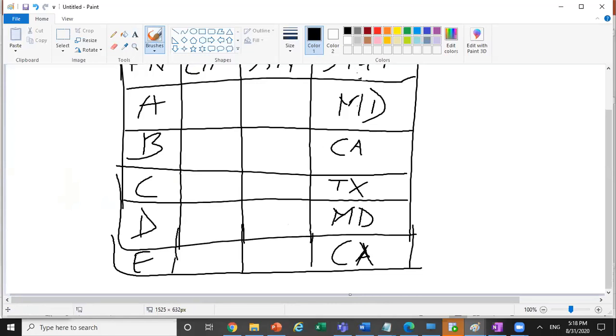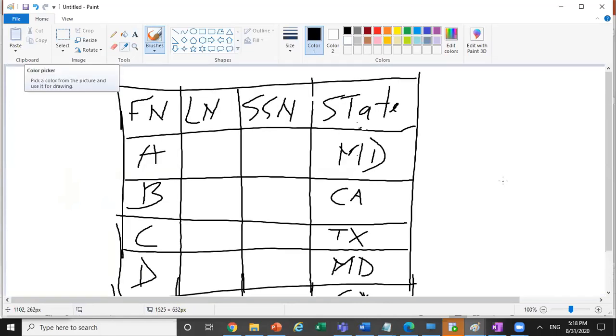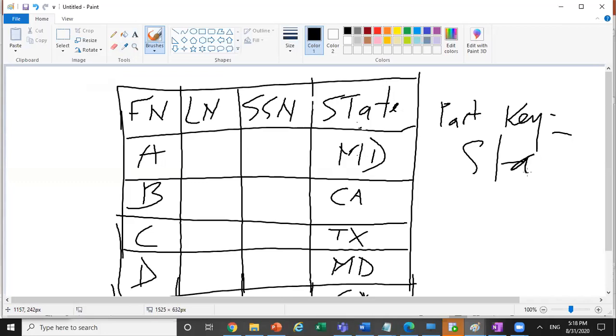So I don't want to specify all the details. So I'm just taking time to explain the list partitioning. As I was saying, list partition occurs whenever you are taking a column as a partition key. So that means my partition key here, for instance, is state. So this column is what I will use to partition. So meaning I have a table and I want to split this table into multiple partitions. But I want to use the list partition. I want to partition all these people by state.